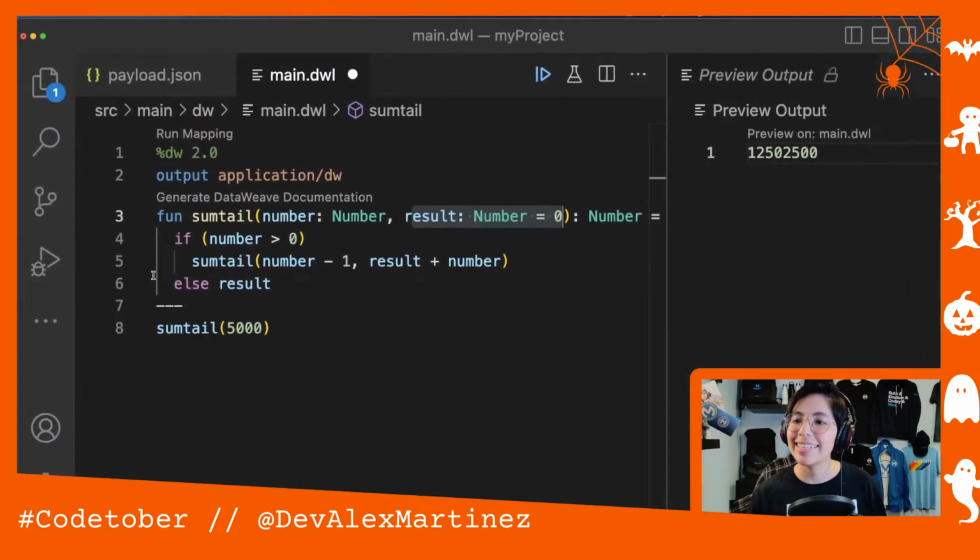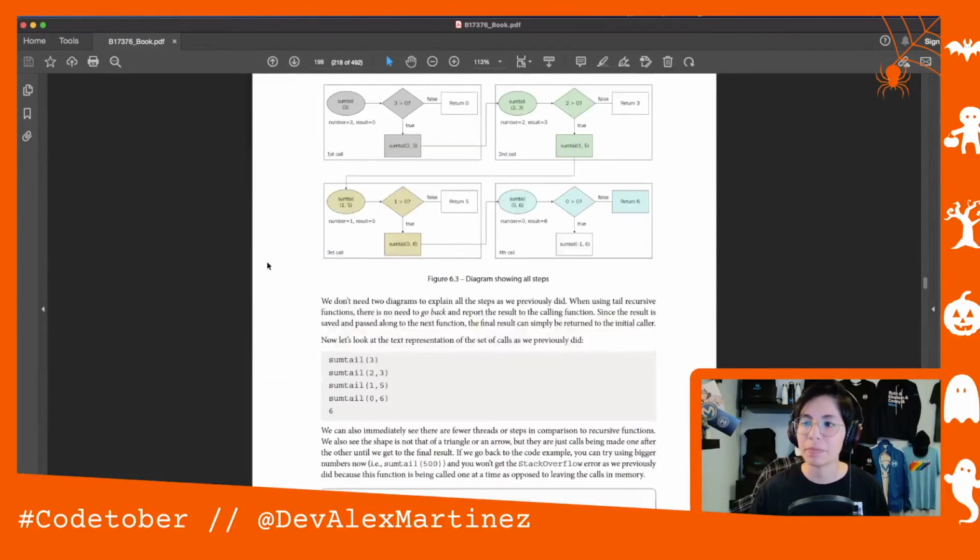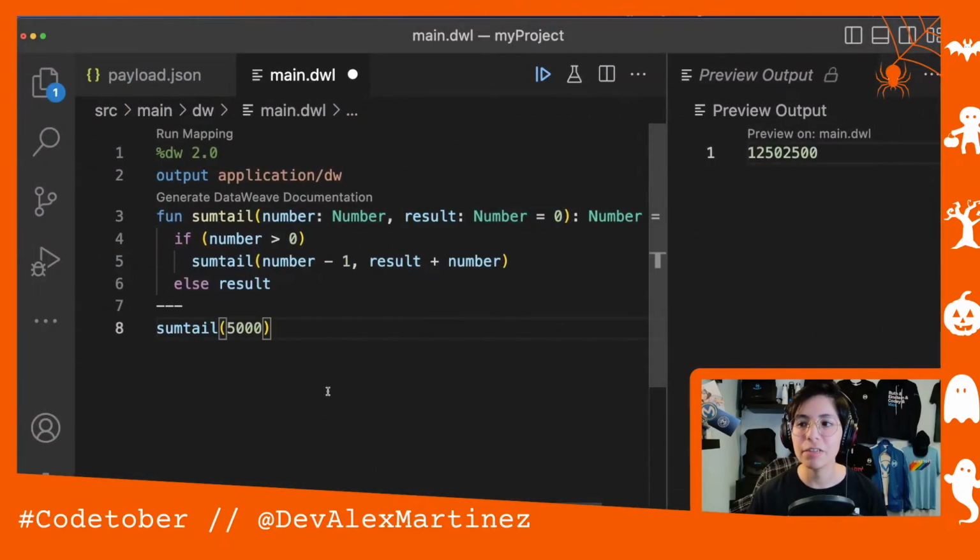So that is the difference. I think that was all from the chapter, right? Yeah. So that is a huge difference of why using tail recursive functions is better than using recursive functions.